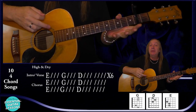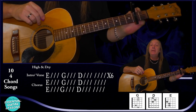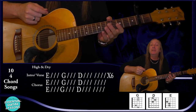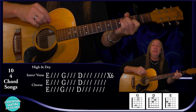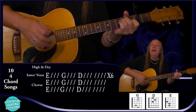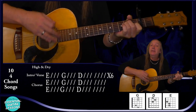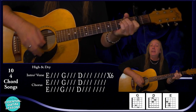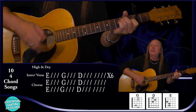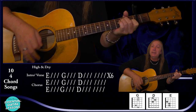Okay, so this next one's going to be High and Dry by Radiohead. This time the capo on the second fret. Now we're going to change the strumming pattern here. Now this is probably the second most common strumming pattern you're going to see. So hop on the E and we're going to do a down, down, down, up, up, down, down, down, up. So a little bit more confusing, and we've got what they call a ghost strum in there. So that's when we're moving, but we're not actually hitting the strings, and we'll do that after the first down, and it keeps us in time.